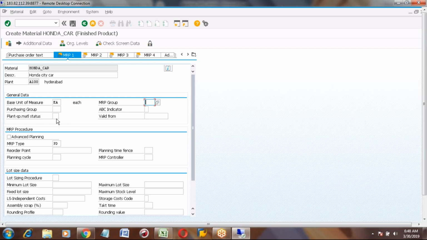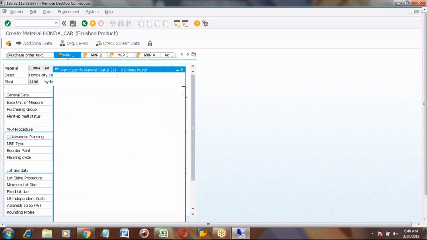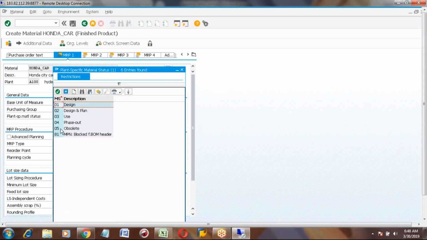And here another field is there, plant specific material status. This means if you want to block this material after a certain time in this plant, then you can use the statuses here.